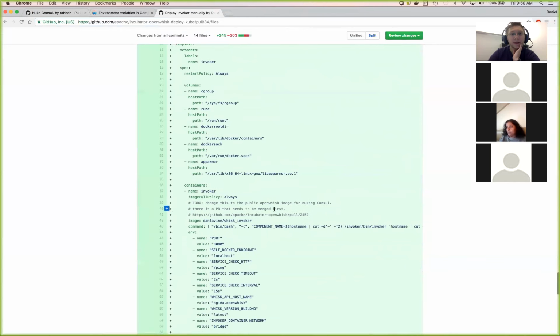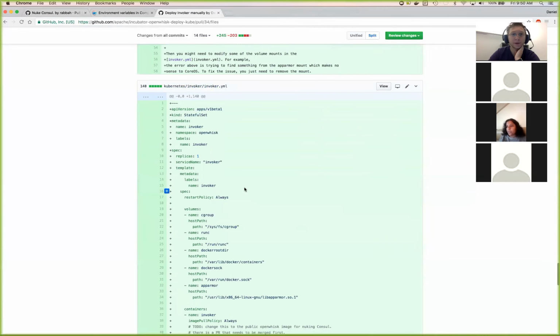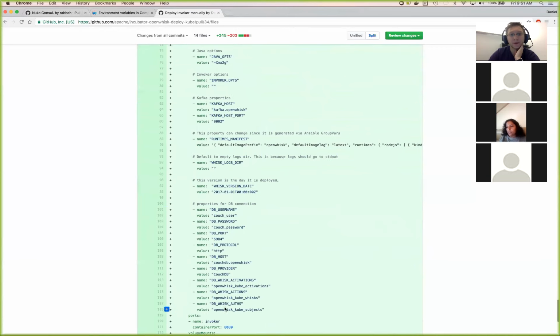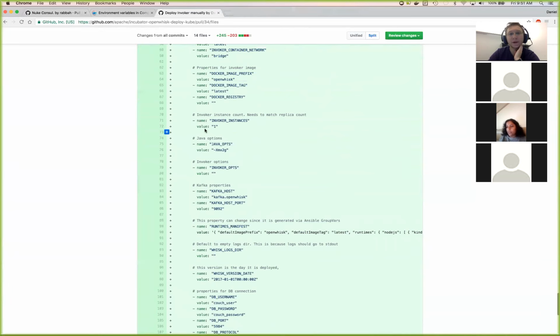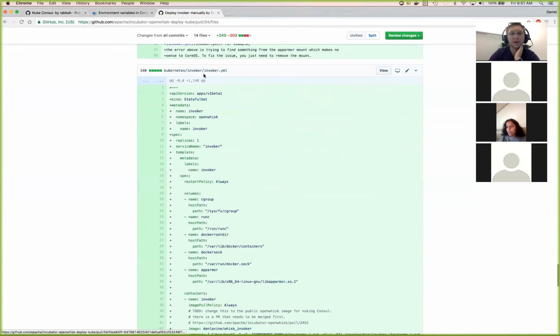Right. So that's fine. In terms of Kubernetes, here's the new YAML file to actually deploy the invokers, and it's got a whole bunch of environment variables. So I would assume that there's just one more environment variable that tells you the type. And what you would do is essentially just copy this entire file, and then you would come down here and change this name to something like invoker-long-running-processes, and you'd get a whole new pool of pods to run.